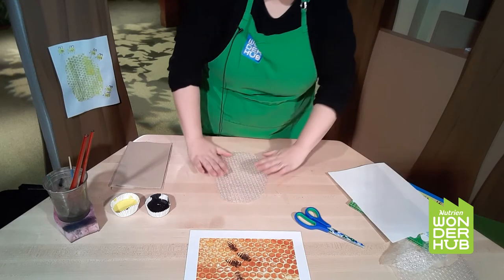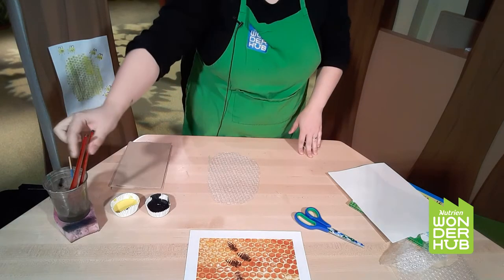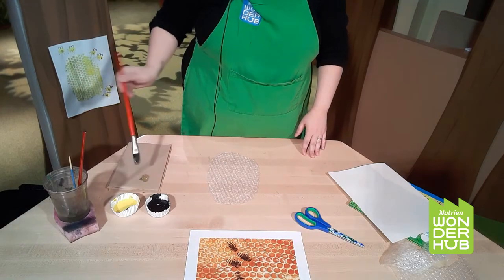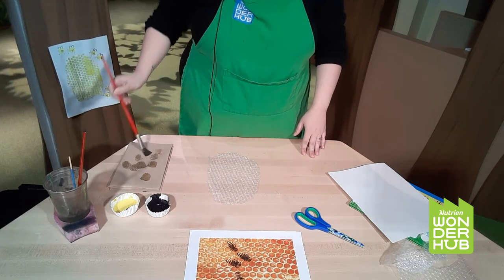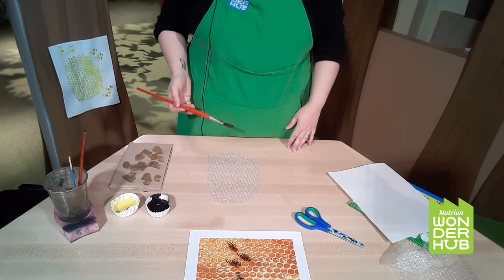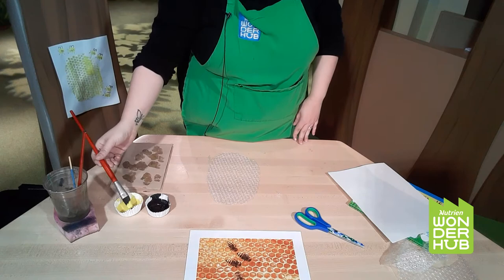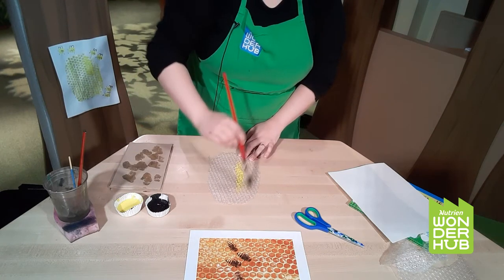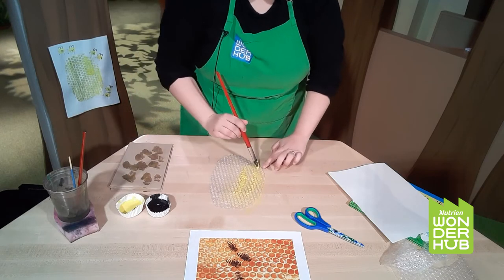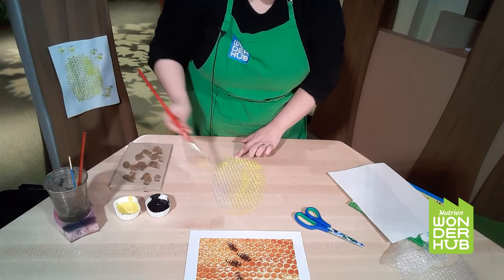I'm going to move my paper to the side and paint on my bubble wrap — we're going to do a little bit of stamping. I'll take my big brush. It's quite wet right now — I don't want it too wet, otherwise my stamp might spread a little too much. So I'm going to dab it on my paper towel just a little bit to get rid of some of that extra water. For the color of your beehive you can really make it brown, or yellow with a little bit of black. You can make a beehive whatever color you like. For mine, I'm going to take a nice scoop of yellow on my brush and just paint all the bubble wrap, getting right to those edges. You might get a little bit of paint on your hands, but that's okay — you'll wash them after. You want enough paint so that all those little bubbles have a bit of paint on them.